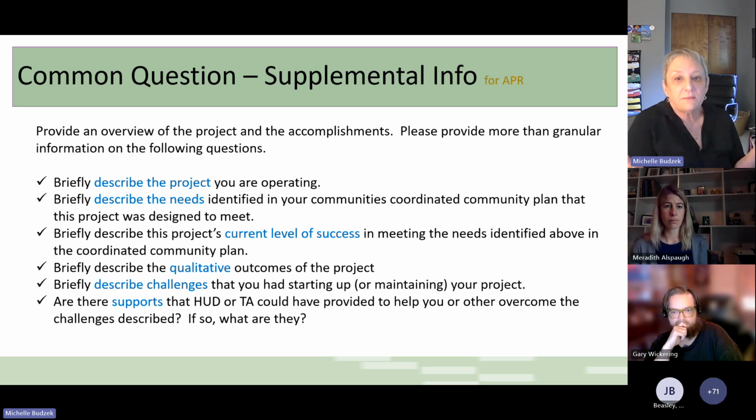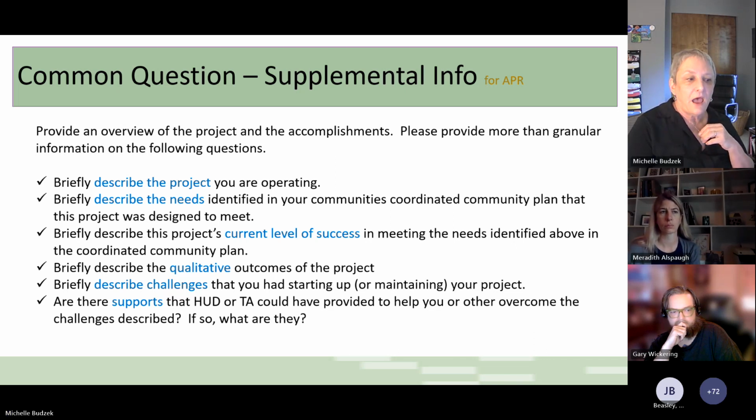If you had a problem, tell them you had a problem and why. But if it worked and it worked really well, tell them that and why. The more you can articulate how good YHDP is, the better it is for ongoing funding, for HUD to understand your program better, for this to be a true demonstration where other people can learn from your successes.